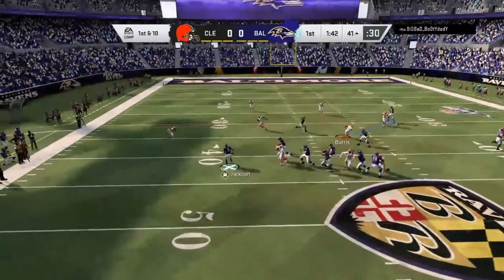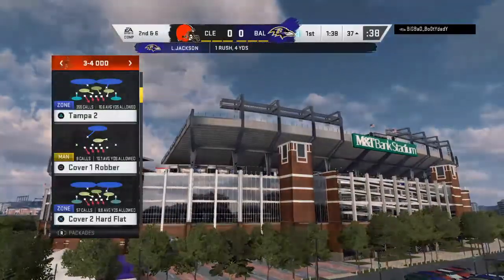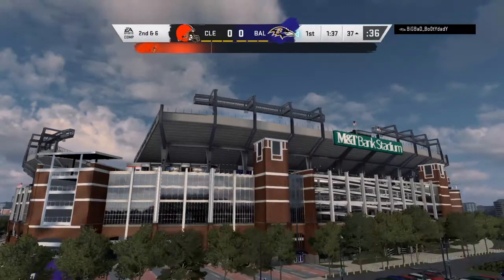On 1st and 10, it's Jackson. Buying time to his left. He'll wind up getting right about 4 there on the scramble, and it's 2nd down.